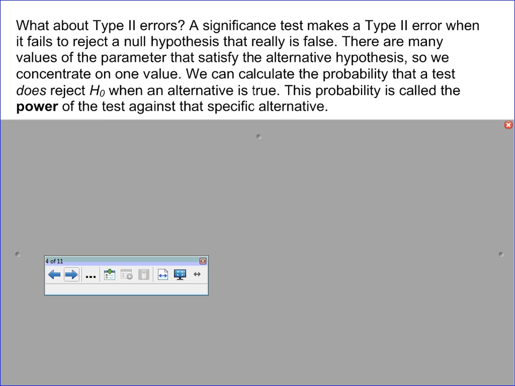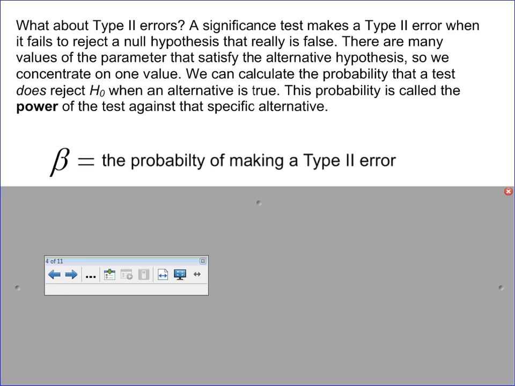And so type 2 errors. So the type 2 error is the probability that we fail to reject a false null. We use the variable beta, the probability of making a type 2 error. And if you think about it, a type 2 error is we failed. The null hypothesis was false. Once again, we're in God mode here. We would never really know this for true. But if we were playing God mode, the null hypothesis was false, but we failed to reject it.